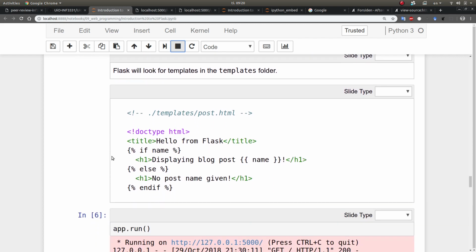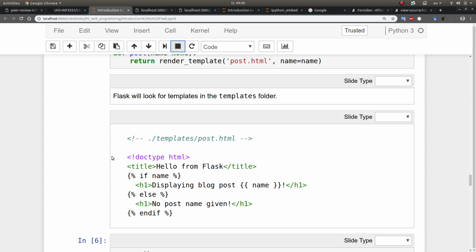This is how this file post.html looks. It's important that this lives in a subdirectory called /templates. So in templates are all these template files. You can see this is essentially a standard HTML file, but I have this parameter name here that is the placeholder.